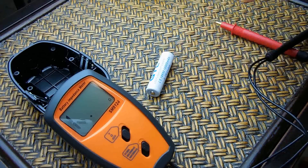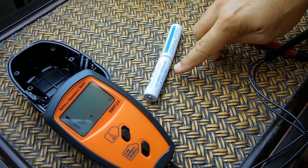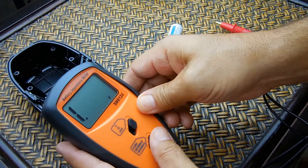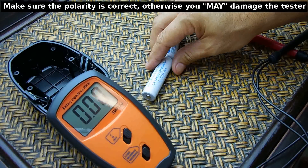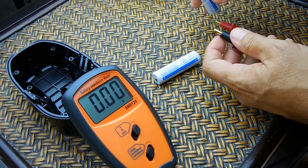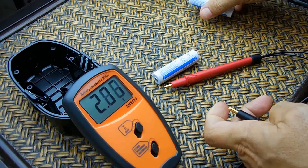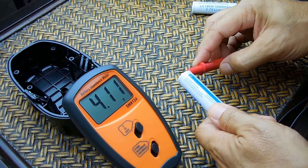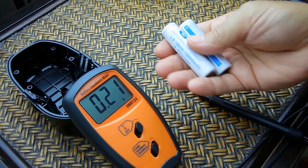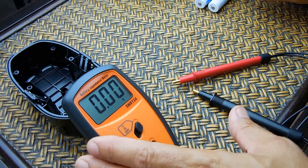If you want to connect two batteries in series — especially lithium ion — you're usually supposed to charge each one independently. But in the past I have charged two together successfully. What you want to do is measure the internal resistance of the batteries after you charge them and allow them to sit for a while. Let's put this back to voltage on the 20-volt range and check. Reading 4.11 volts — that's a pretty good charge, about 90% charged. The other one also reads 4.11 volts. You don't just go by the voltage when connecting in series — you want to make sure the resistance of the cells is very closely matched.